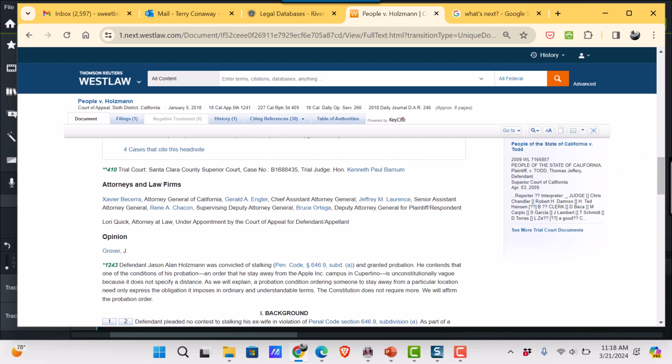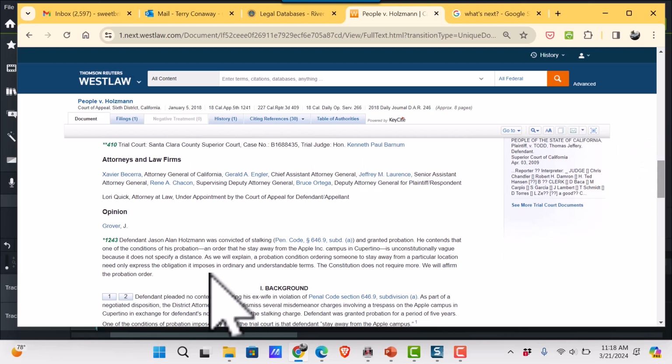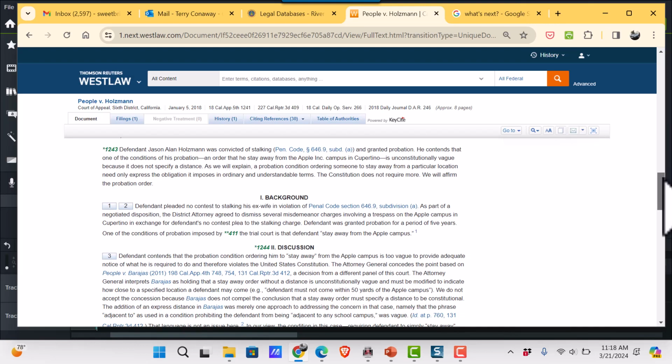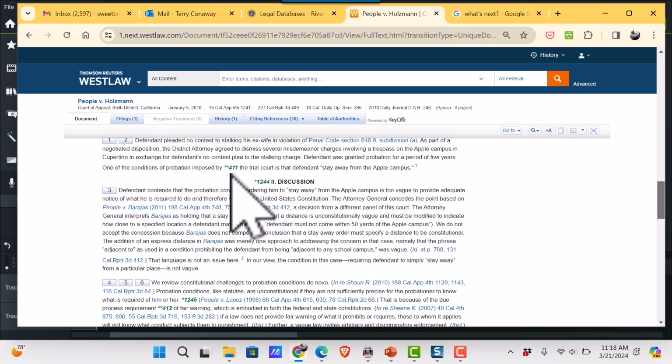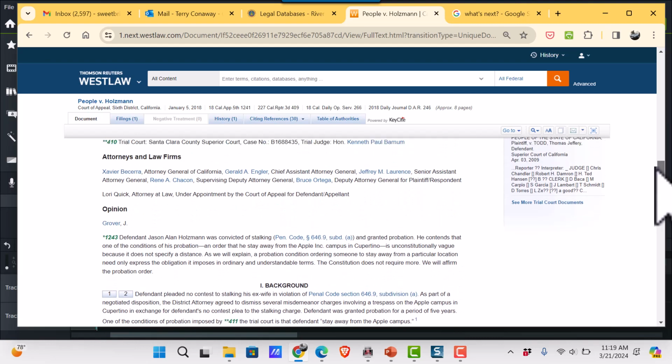And I'm going to scroll down, and there you'll see 1 star 1243. Ignore that for the moment. I'm going to scroll down till I find 411, and there it is. 2 stars 411. So what this is telling me is that everything between here and here is on page 410 in the print reporter.